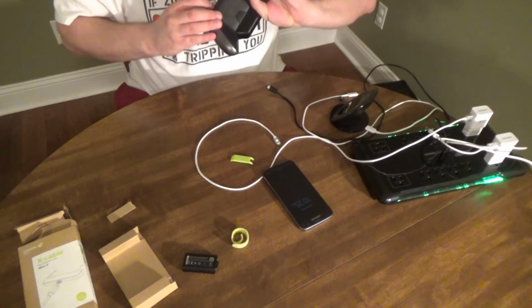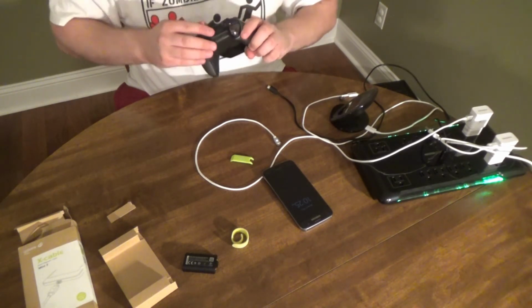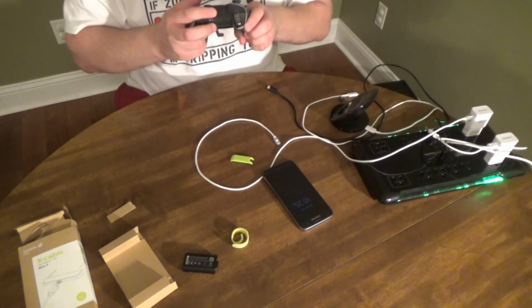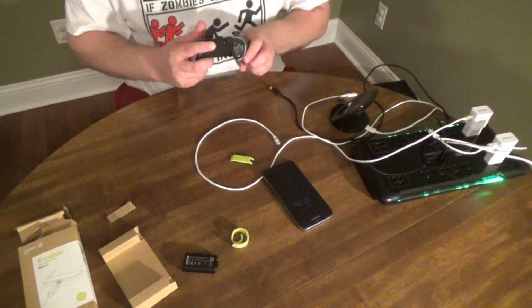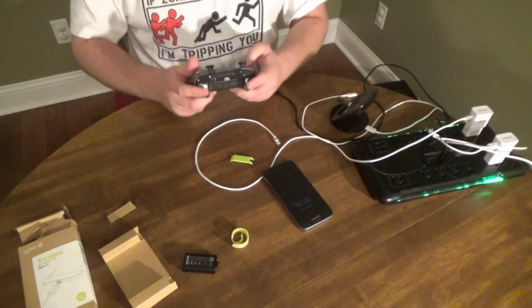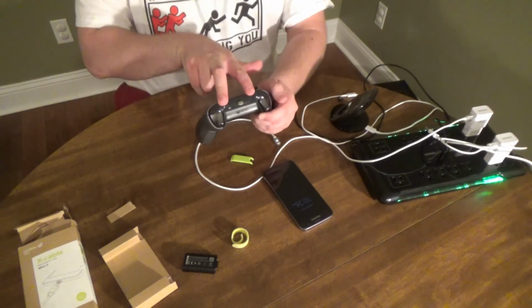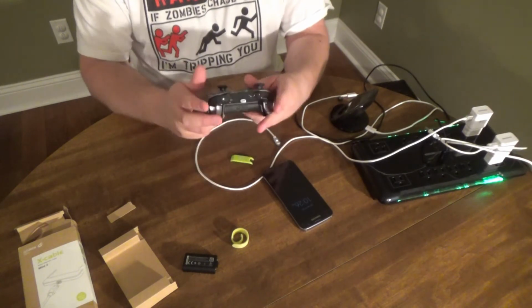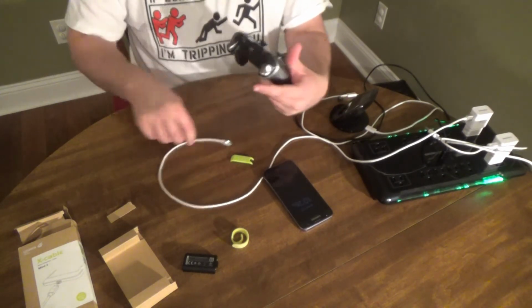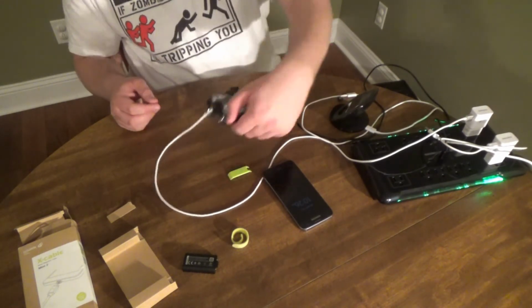Okay, there does seem to be a very, very small gap here that I can see. It's not exactly flush with the controller. It could be something to do with the connector. But let's see how it does. I mean, the bumpers are a little bit higher. Hopefully that won't be an issue. If it falls or anything, it's going to hit the bumpers or the triggers first. Let's see how it does.